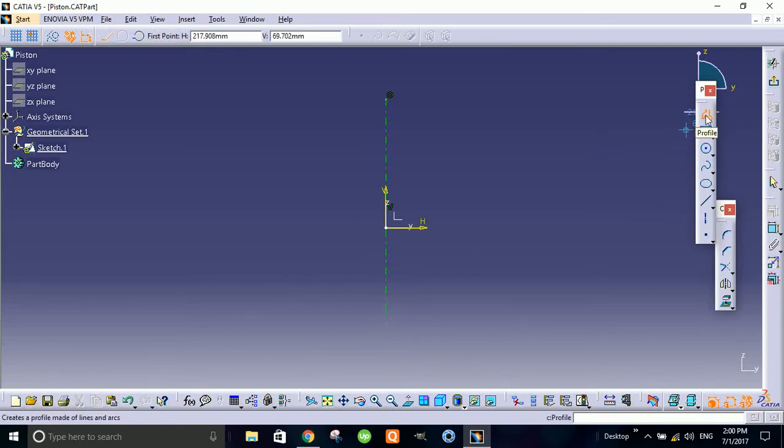So this is the profile feature in the sketch. This is rectangle, circle, spline. We have many features here. So what we generally do is make it like this.